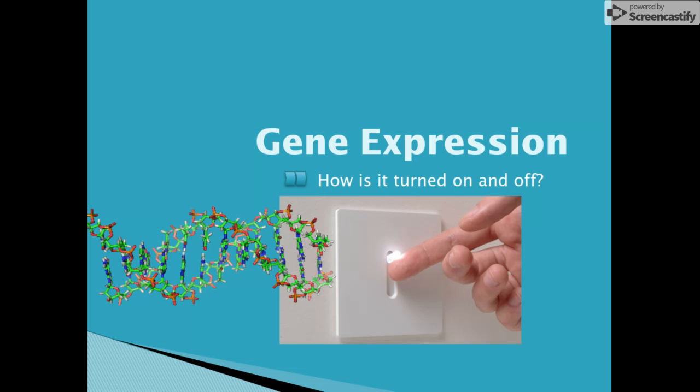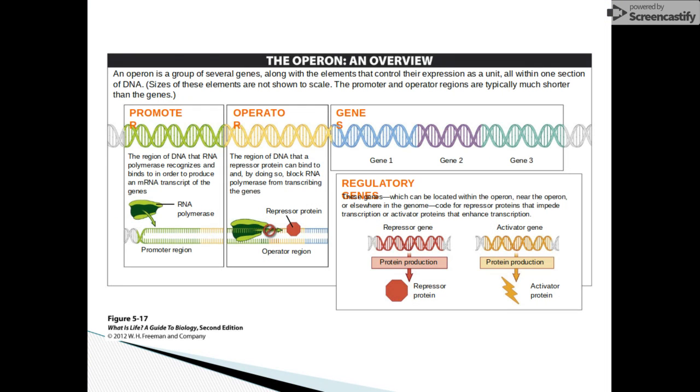Okay? Now, it is important to note that not all of our genes are always functioning. We've got some that get turned off and turned on, and it's all based on these promoters, operons, these regulatory genes that can turn these genes on, turn them off. And this happens throughout our lives, where various genes are turned on, turned off, depending on a lot of different factors.